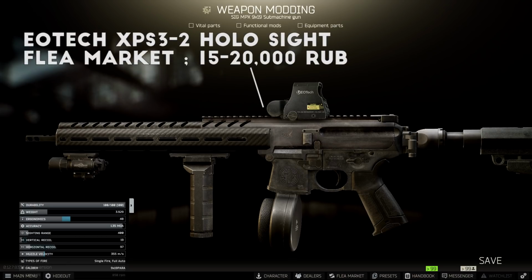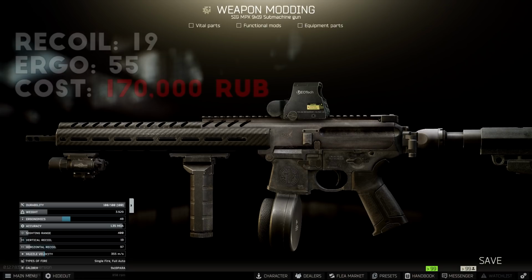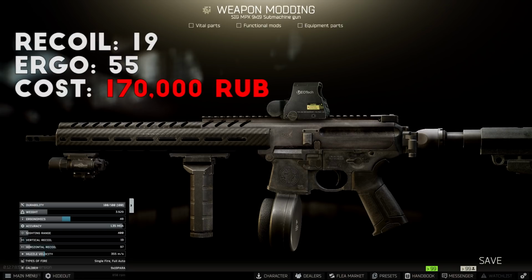Finally, the optic I went for here is just an EOTech holo sight, usually around 15 to 20,000 rubles on the market. For the overall stats on this one, the recoil comes down to a staggering 19 points with around 55 ergonomics depending on the optic and magazine you choose. For the total cost on this setup, you're looking at around 170,000 rubles total, which is kind of expensive for a 9mm build, but it's seriously fun to use with that insanely low recoil, and to be honest, I think it might be one of the lowest recoil builds that you can make in the game.